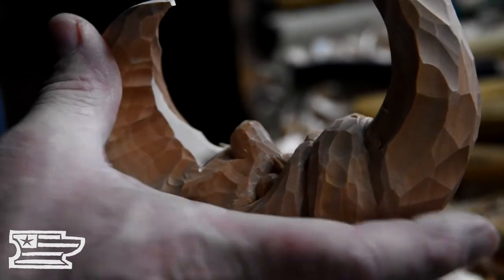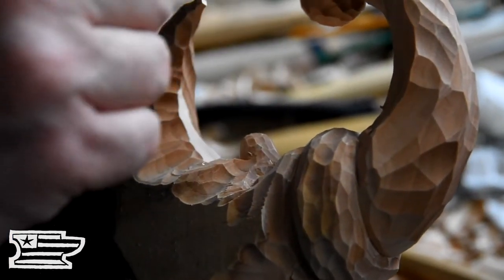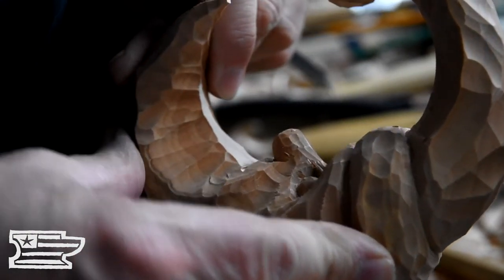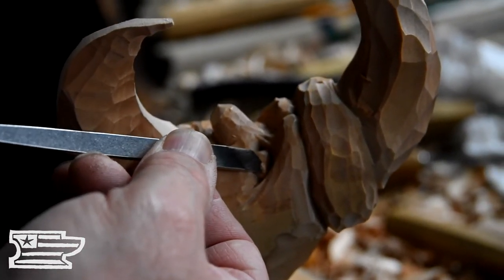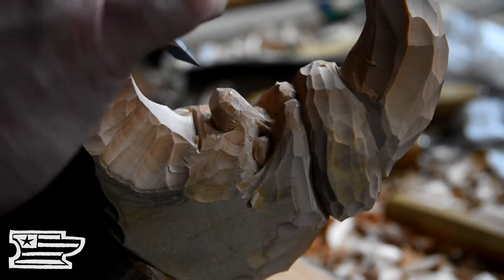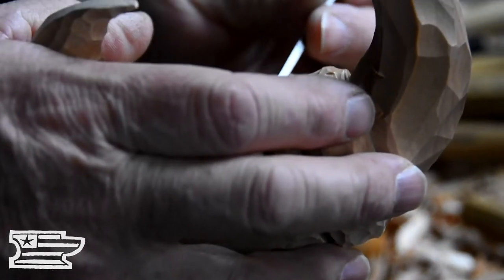It just gives it so much more depth. This one here I can hardly see — if it gets any darker I'm going to have to turn the lights on. It's always nice to be in a nice warm shop, but it would be even nicer if you could see in a nice warm shop. I like natural light to work if I can get it — so much better than artificial. It's hard to get artificial light directional enough to do things like sculpture, where everything is real sensitive to how the light plays out on the surface, defined by shadows.